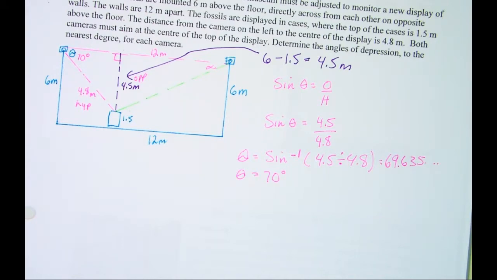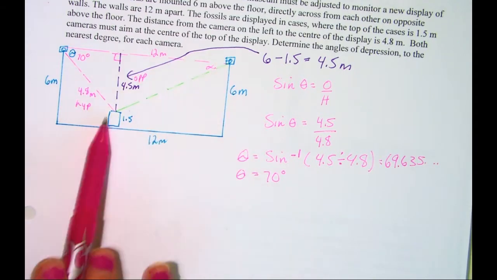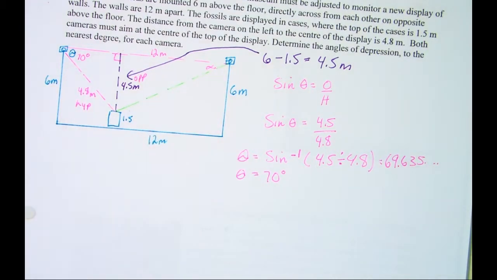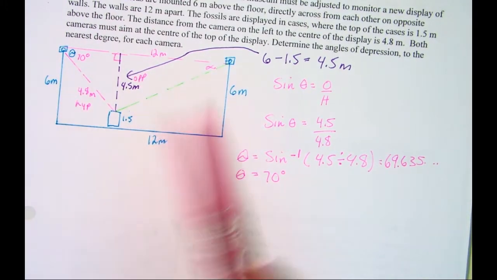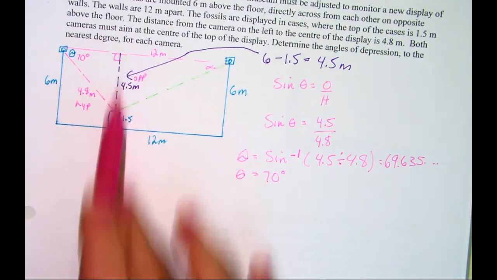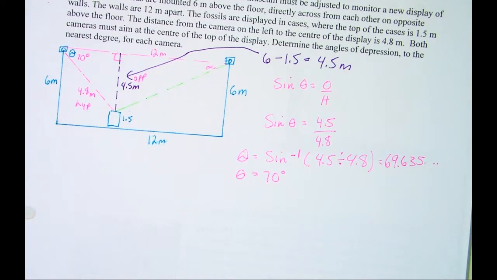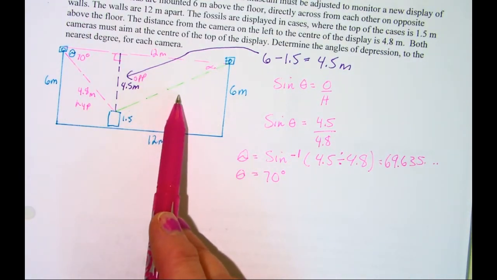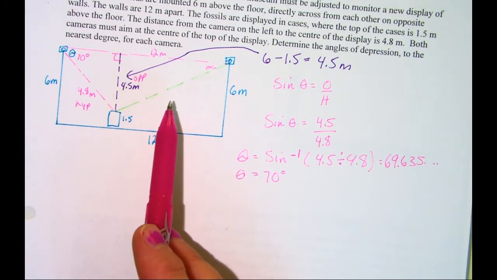The only problem is I don't know another angle, so I can't subtract to find that. I don't have a side-angle pair, so I can't use the law of sines. I can't just go and find that angle. I'm going to have to find the side and then find that angle, because I just don't have enough information. But once I find the side, if I know three sides, I can find any angle, right? Using law of cosines. Or, again, then I would have a right triangle and I could use a trig ratio. So I need to know this side. I don't have to know it for the question, but I need to find it in order to find this angle.